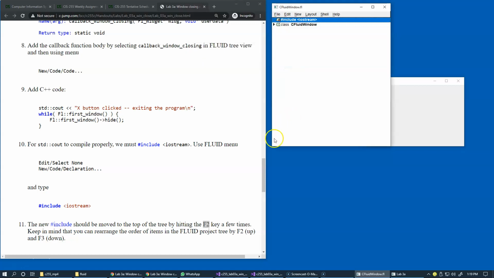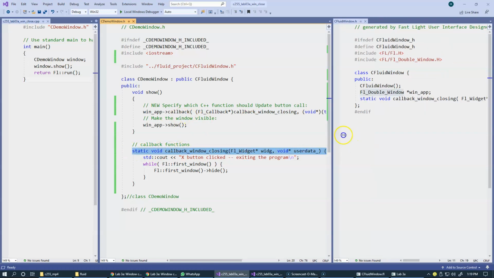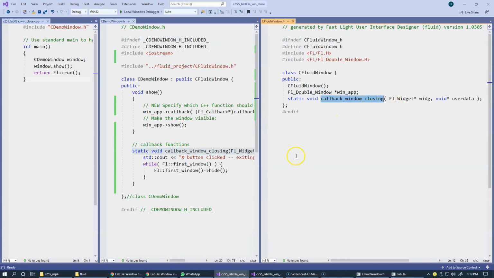So this stuff was written, and now if we take a look at our project, very similar to what we did manually from our lab handout, Fluid was able to do it for us, and you can see that this is probably two very identical things right here.